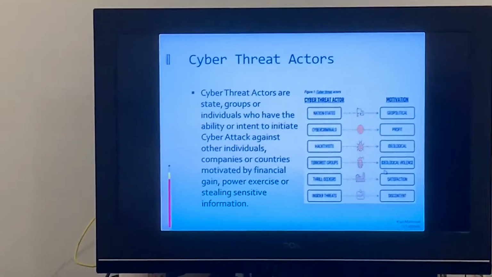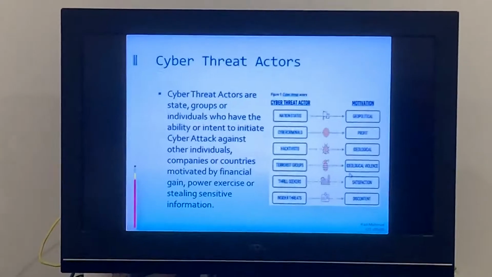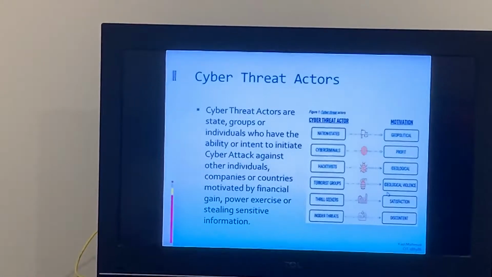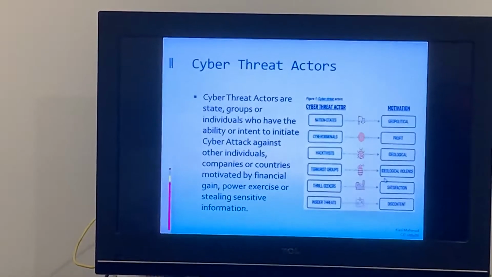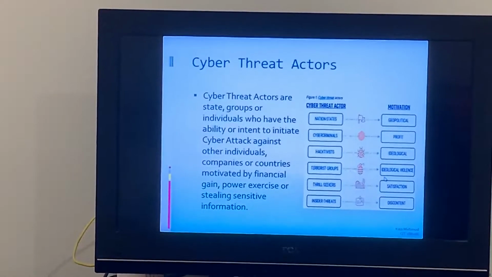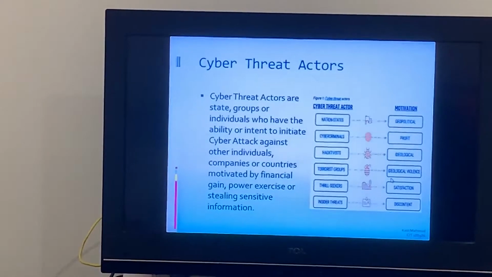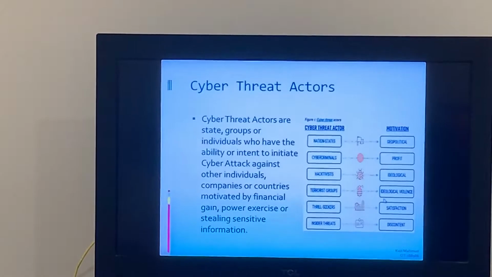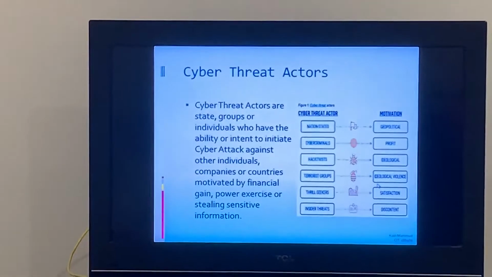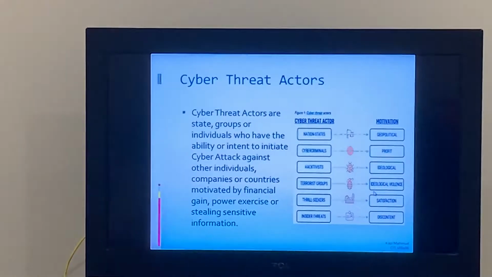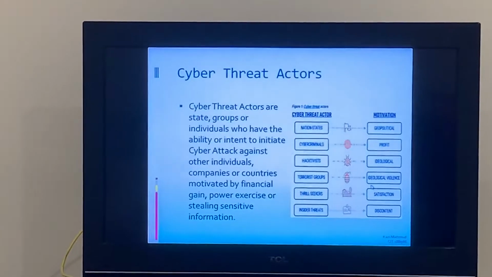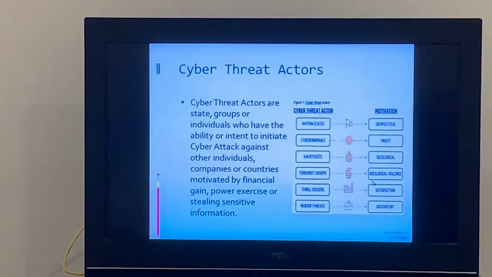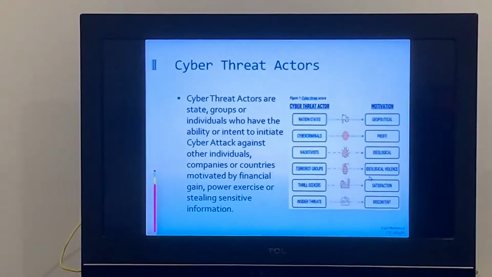There is a chart about the cyber threat actors. If you see the chart, it defines the cyber threat actors and what motivates them. First of all, a nation or a state can act for political gain or political power exercise. Cyber criminals are doing it for financial gain or profit.